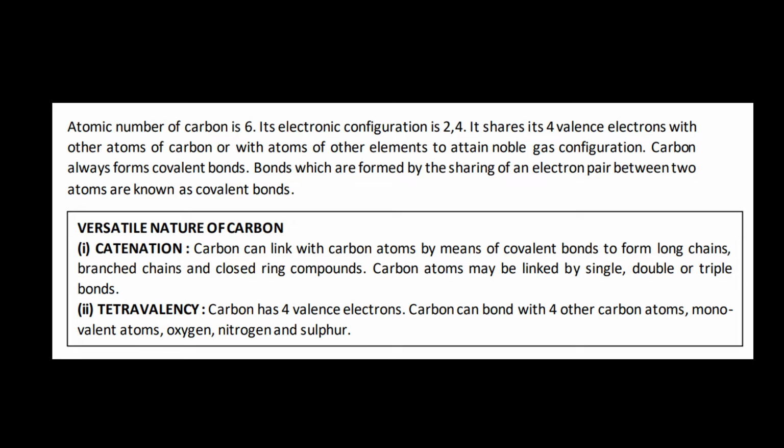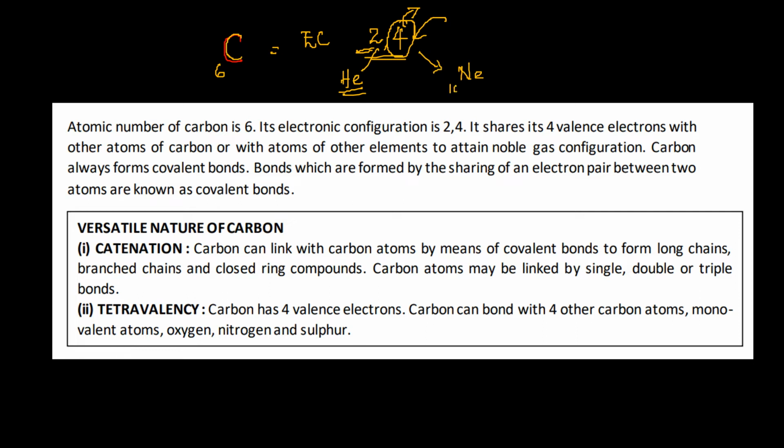So here, you know carbon atom. I'll change the pen color to yellow. The atomic number of carbon is 6, so the electronic configuration you can write as 2, 4. How many electrons does it need to attain the nearest noble gas configuration? Either it needs to lose 4 electrons, then it will attain the configuration of helium, or if it gains 4 electrons, it will attain 2, 8, that is neon.